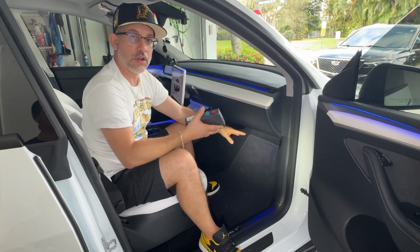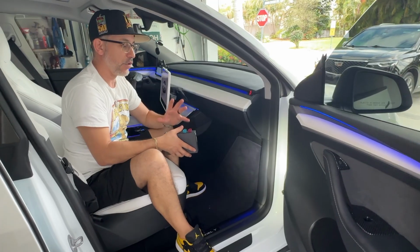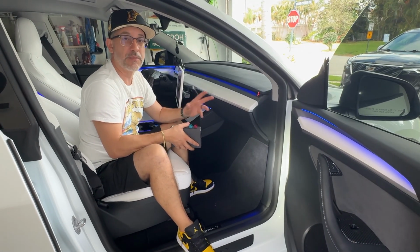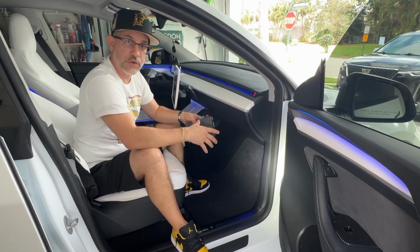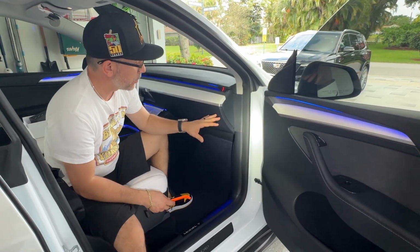Once we have access to all of that, guys, then we can go ahead and start plugging everything in. It is plug and play, so this installation shouldn't be too hard and it should be pretty quick. So let's go ahead and take all these trim panels off so that we can get access to those cables and get started.